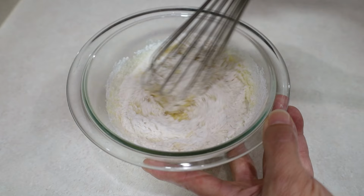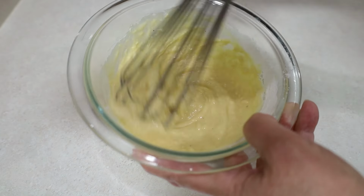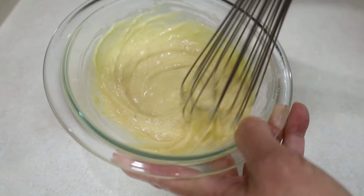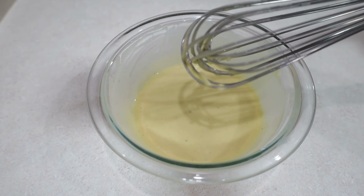It's all mixed, so I'm going to add half a cup of all-purpose flour and 1 teaspoon of baking powder. And mix. This time I'm going to use a wire whisk. Mix well until there are no lumps. And the batter for our pizza snack is ready.